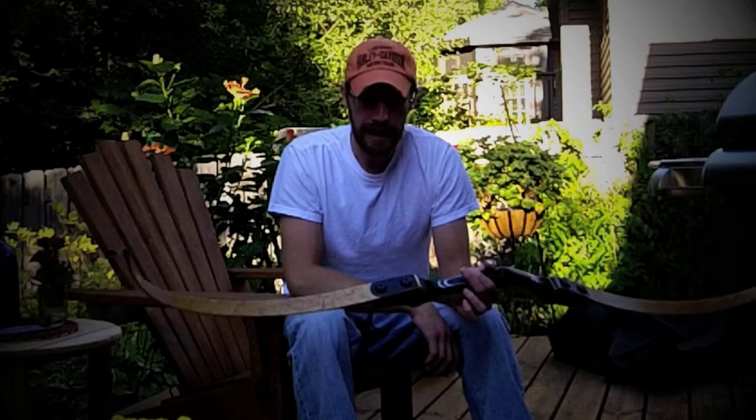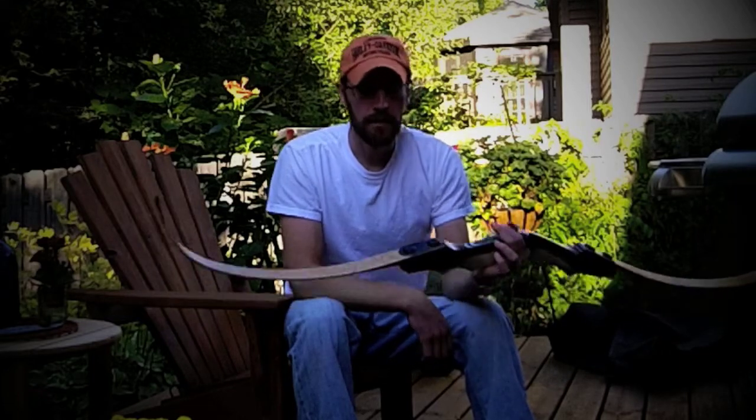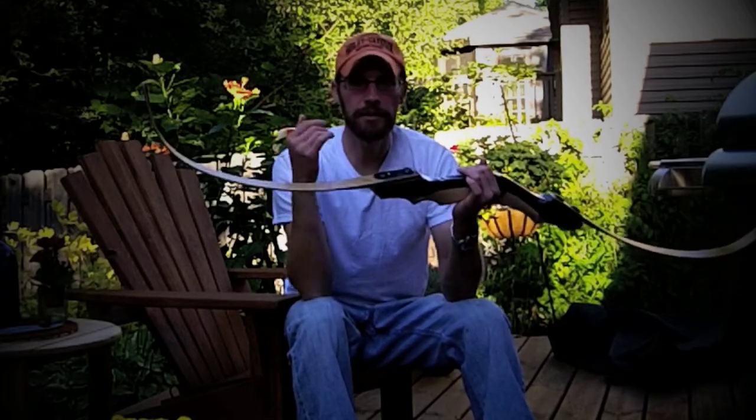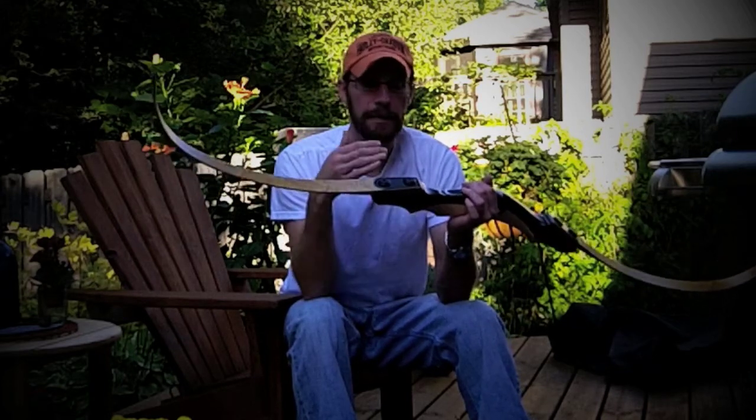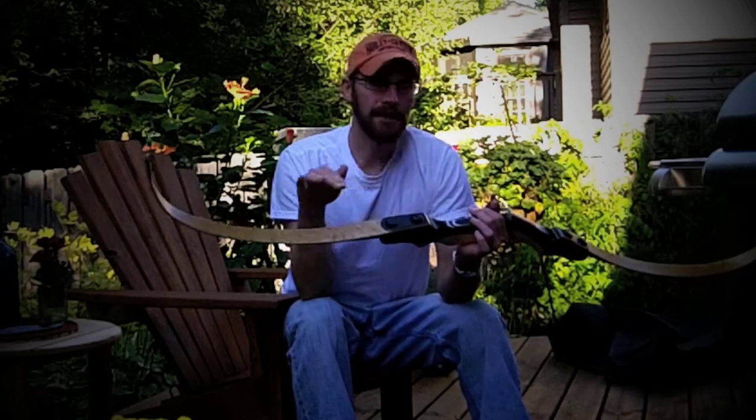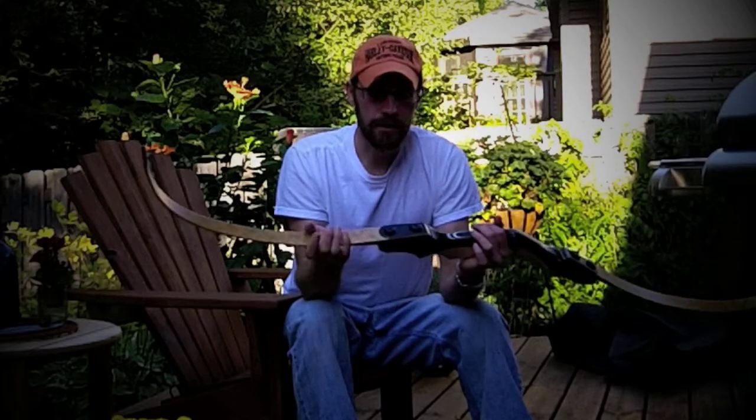When you first pick it up, spray it down with WD-40, and it's going to make your experience much better with the Stabi-Lock system. It relieves that stress of that first time that you buy it, you shoot it, and then when you go to disassemble it like I did, you think the bow is broken, or you think that the Stabi-Lock system doesn't work. It's not true. You just need to lube it up a little bit.